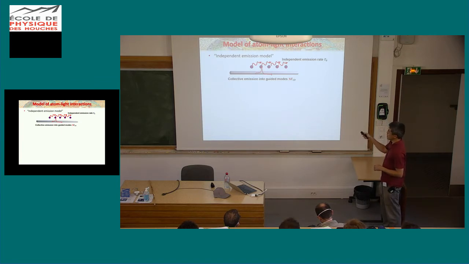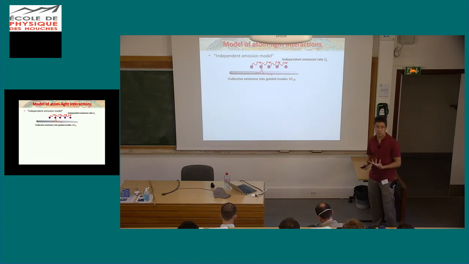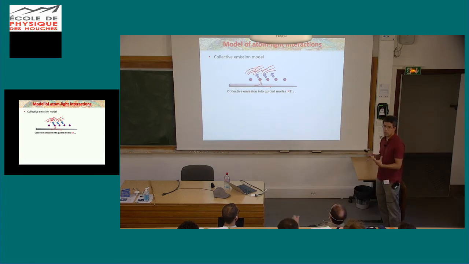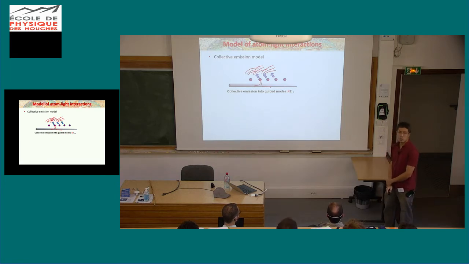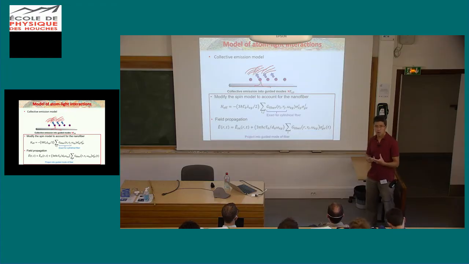So basically, we have a chain of atoms that are coupled to the fiber. We'll assume that they can emit efficiently into the guided modes by collective enhancement. But then just by hand, I'm going to say that they emit into free space independently and at a fixed rate, gamma naught. Okay, so this is essentially the Maxwell-Bloch equations, but now adapted to the nanofiber system. And then I want to compare that to the collective emission, where I now use my spin model to account for interference in all directions, both into the waveguide and into free space. So to do that, I again just go back to the spin model. Yesterday, I talked about this quantum spin model just in free space. Okay? So it turns out it's pretty easy, at least in principle, to adapt to a nanofiber.